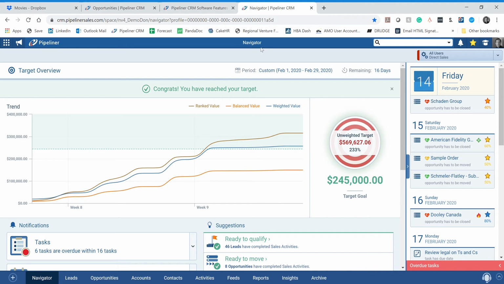So here on the navigator page, I'm giving you a dashboard look very quickly when you start to understand what's happening in your sales pipeline. For example, in the month of February here, I can see my quota and what my pipeline has for February to help me to try to reach that quota.